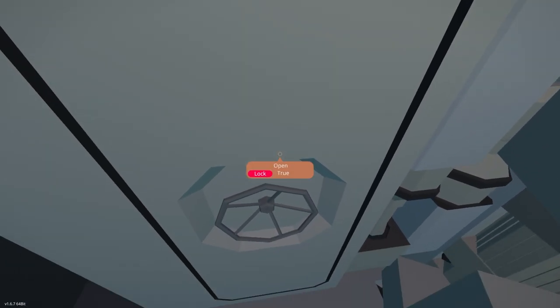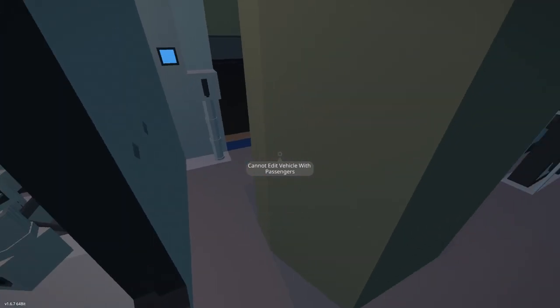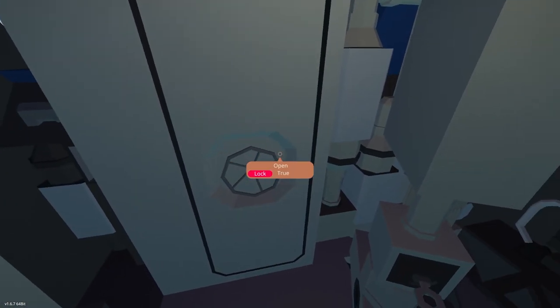Wait, we're on the wrong side? I think so, yeah. Wait, why is this door locked? It's locked. I can't get out. Is there a button over here? Isn't it electric? It's fully electric. Oh, yeah, of course. It's electric. Yeah. There we go. I knew that.